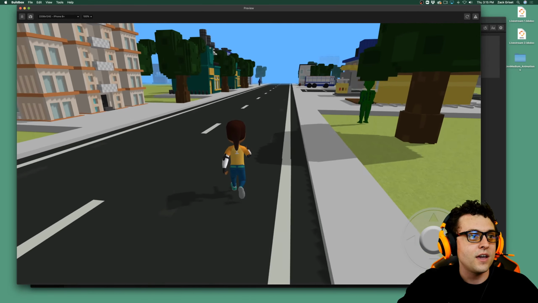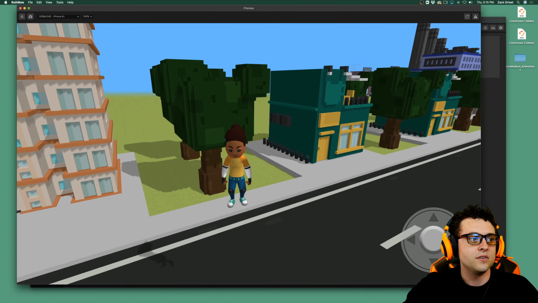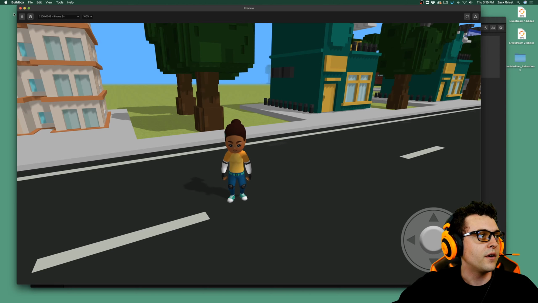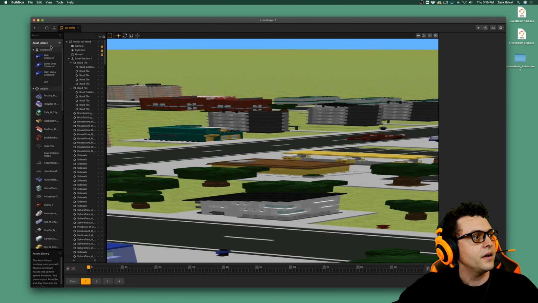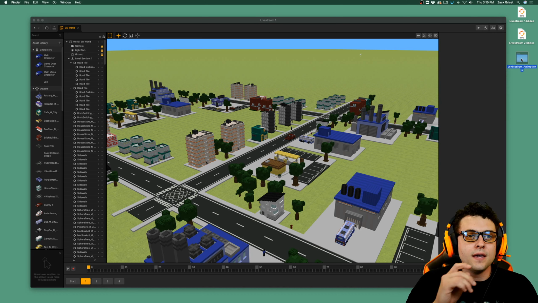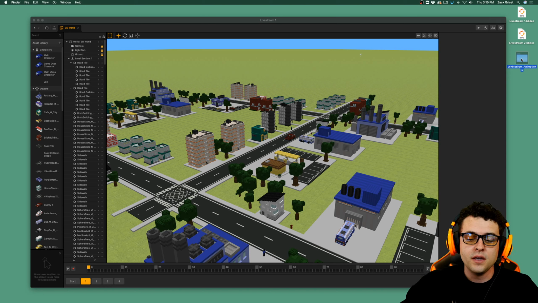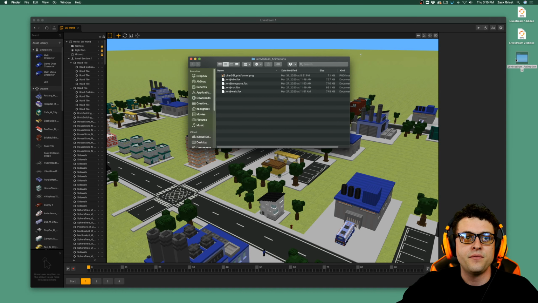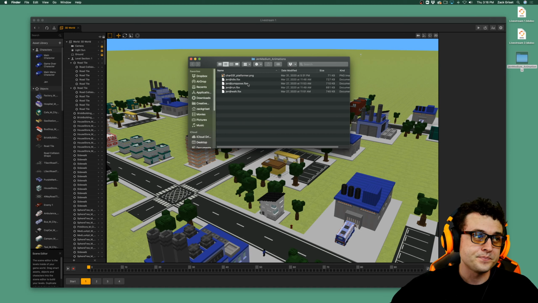So let's go ahead and figure out how we can make this little character Jen that we've got here. I'm going to exit out of my preview and get out of the asset library. And real quick, in the description of the FBX tutorial that we released this week, you should have downloaded this zip file right here, and it contains the idle animation, jump animation, walk and run, and then the texture for the character. Let's crack this open.